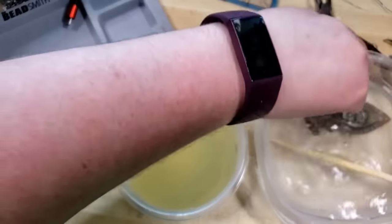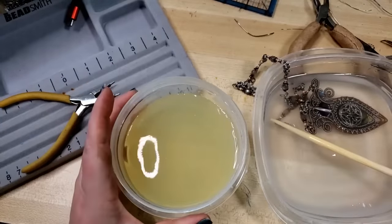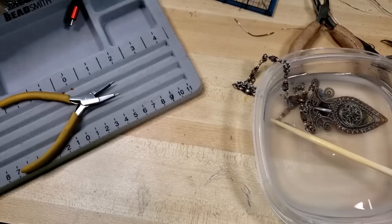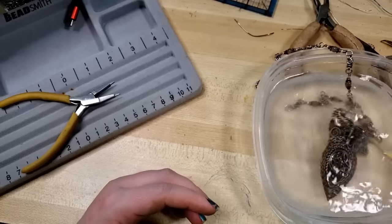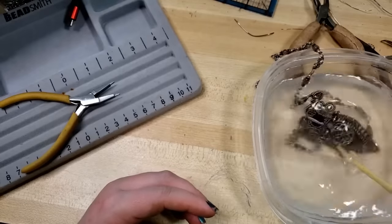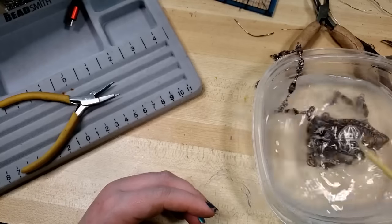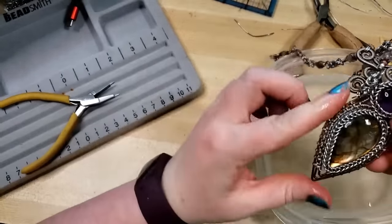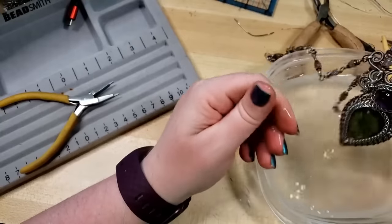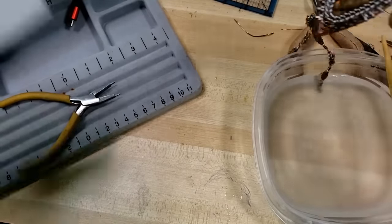So, blunk, chunk it into the, I leave this out on my porch where nobody can get to it, so it can neutralize itself over time, or you can just dump baking soda right into it, and then I dump it on my compost. Swish, swish, swish in the baking soda water. And now from here, we have, oh yeah, a damp piece of jewelry.